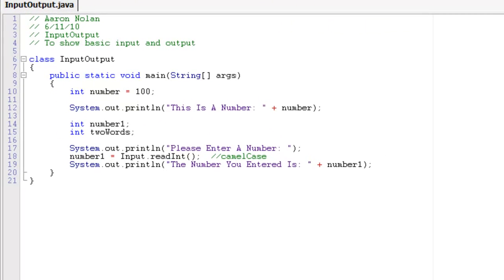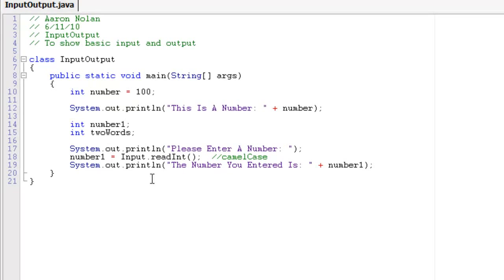Now let me make note that right here you are entering the number. You are declaring number 1 as whatever number you enter in there. So let's say you initialize it as 10. Now wherever you use number 1 from now on, it will be the number 10. Unless you manually change it yourself, it will always be 10.